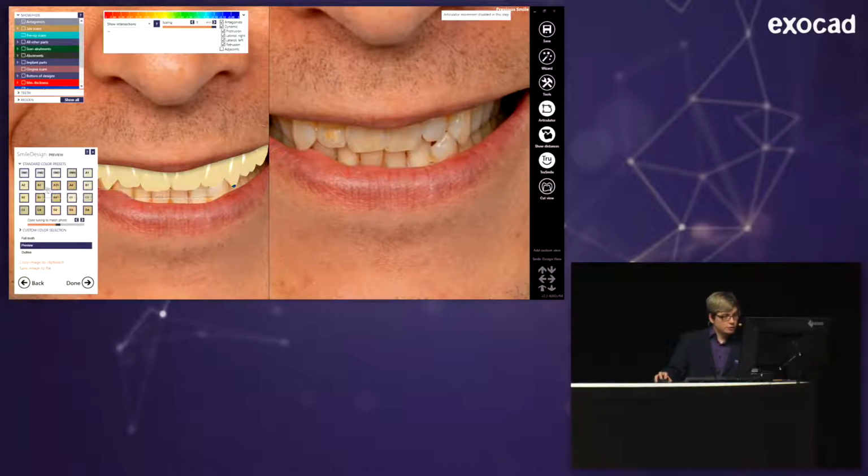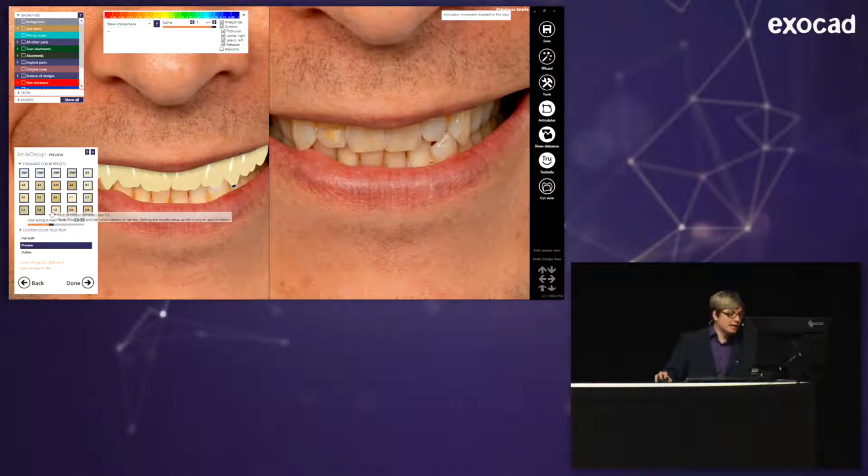If I choose two colors and drag it left and right, you already see how it's changing a little bit. Those colors aren't that different, but if I use those, you see it. And for this case, I'm choosing the B4. It looks completely different for the moment. Dragging it a bit to the C4 and giving it a little bit lower saturation. But it's still not a perfect match.